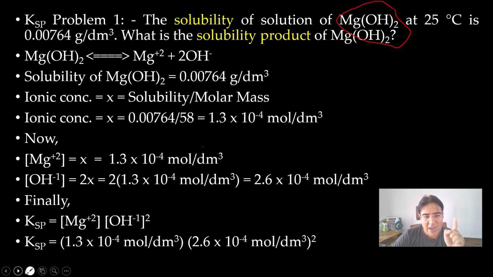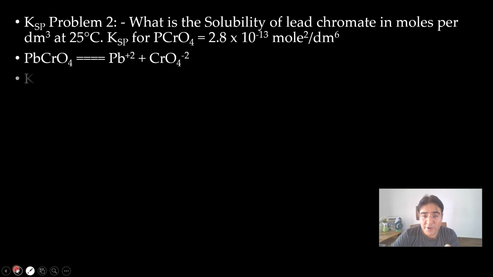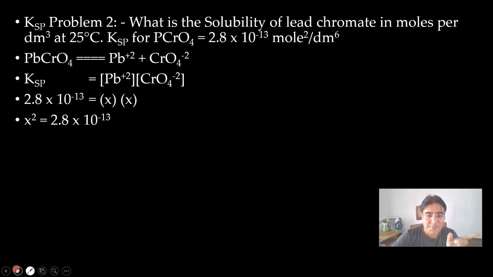Solubility given, divide by molar mass. That will be x or 2x, depending upon the salt. Multiply them by the Ksp formula and you have the answer. This is just like the example on page 183. And in this problem, you have the Ksp, so from Ksp you find the x first. Now, x times x, or x times 2x, or x times 2x squared, depending upon the salt. If you go to page 184 in your textbook, there is a salt which is x times 2x, so x into 2x whole squared. So this is 4x cube. Divide by 4, then take the cube root of that value.